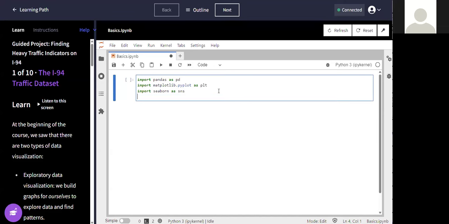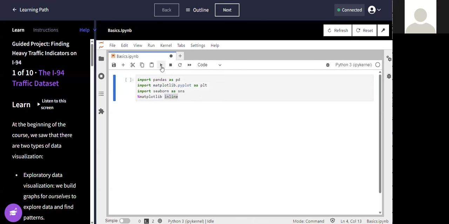Because we are working in Jupyter, we do need to specify what's called Jupyter magic in order to best render our graphs. And Jupyter magic is with this little percent sign. And this inline tells us, yes, render all the graphs we want within our Jupyter notebook. I'm going to run this cell.